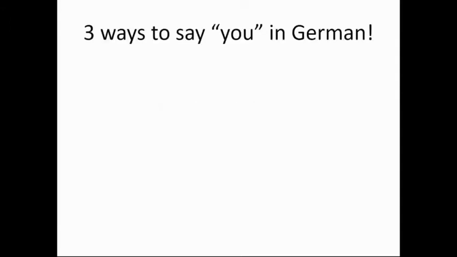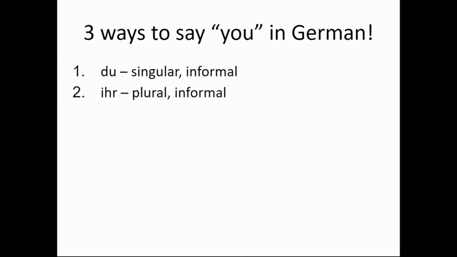So, there are 3 ways to say you in German, okay? Remember, if you're talking to one person that you know well, you say du, right? If you're talking to a bunch of people, you guys, what do you say? You all, you guys, ihr, right? And if I want to talk to somebody with respect, I use Sie with a capital S, right?